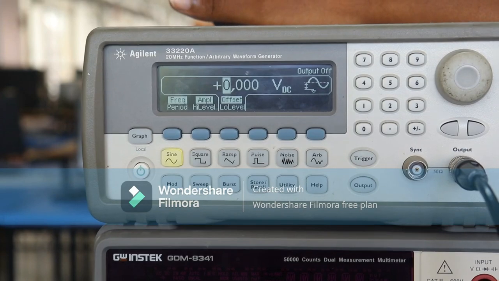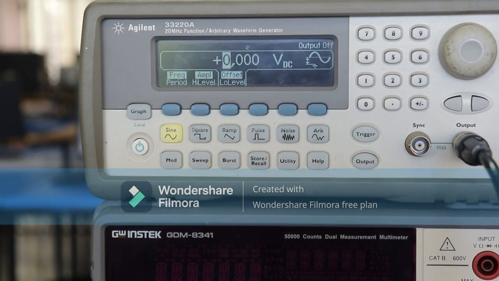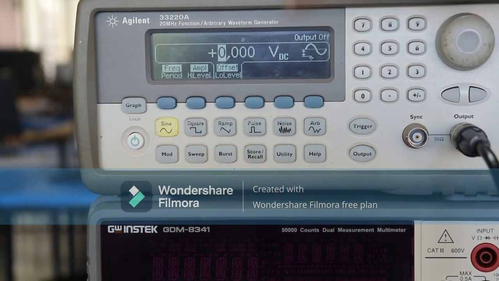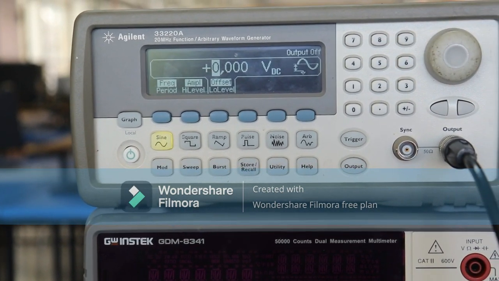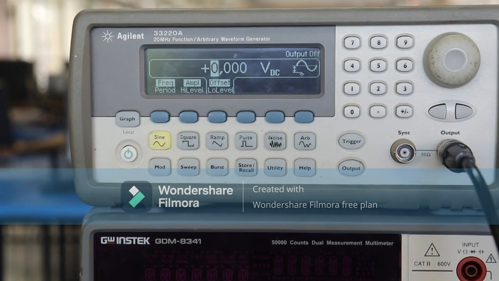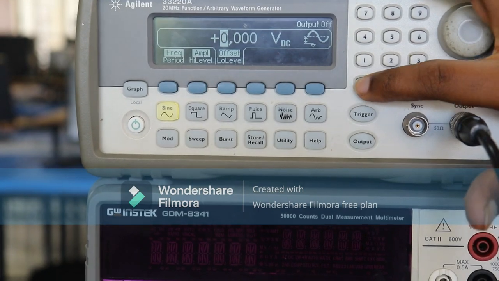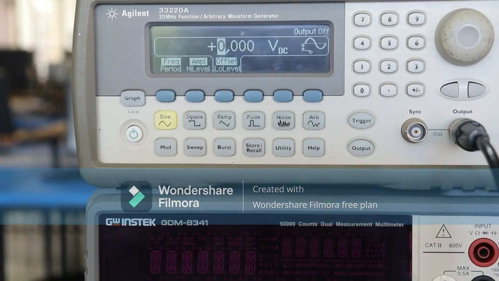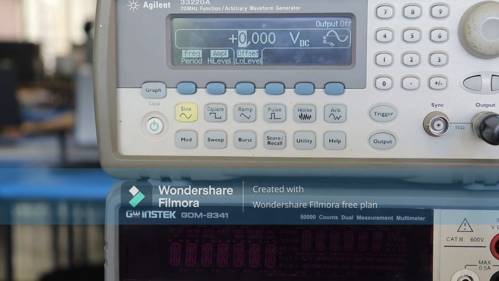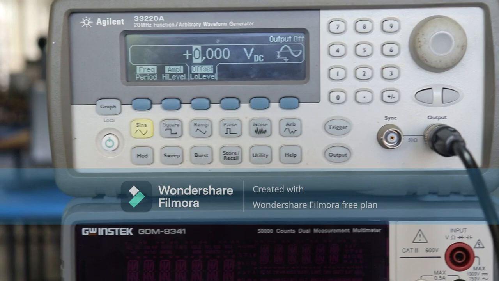And now moving on to the offset button. Typically we don't really require this, but if you wanted extra information, how you go about setting that is pressing that third blue button, and you'd adjust your value there, which would move your signal up or down by that certain amount you put in. But for this purpose, we require 0 volts offset, and that will be in DC. And yes, we're done.